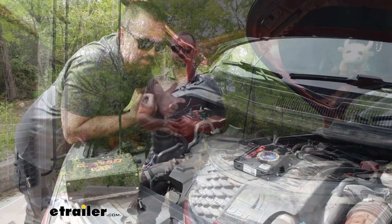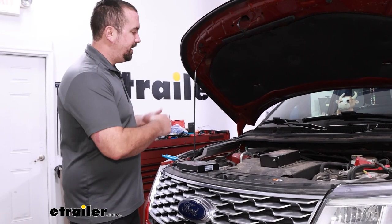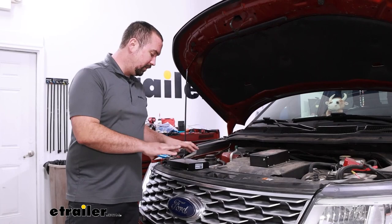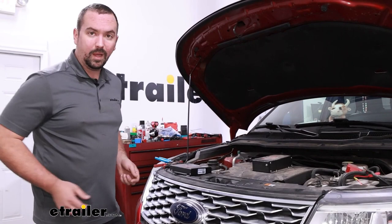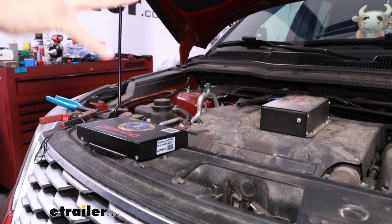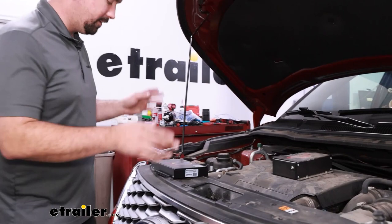If you've flat-towed your vehicle and had a Stay-and-Play Duo in place, but you've swapped over to a coach that has air brakes, you're going to have to change out your braking system. The great part is these play very well together — the Air Force One and the Stay-and-Play Duo — so converting it over to run from air brakes isn't that difficult. We're going to utilize a lot of the same stuff from the Stay-and-Play's original installation, so this should be pretty easy on our car side. There's going to be a tank we'll have to tie into the RV, but let's go ahead and get our Air Force One started to be installed.